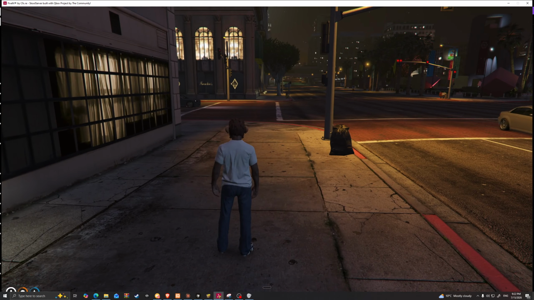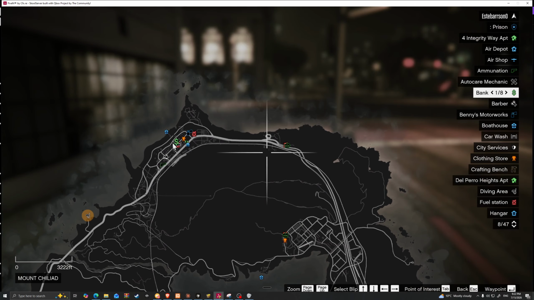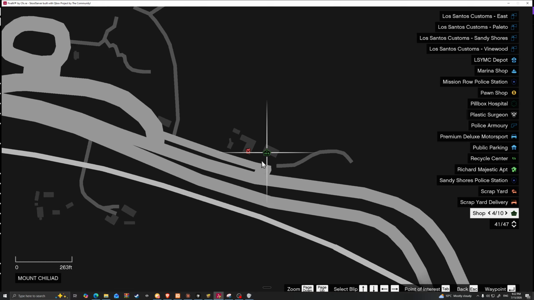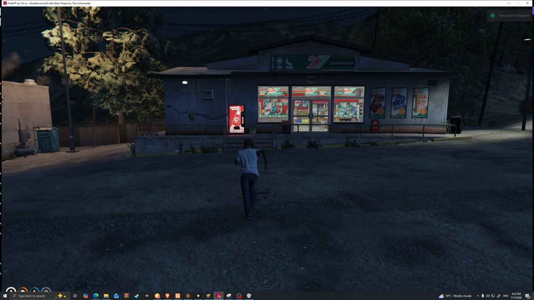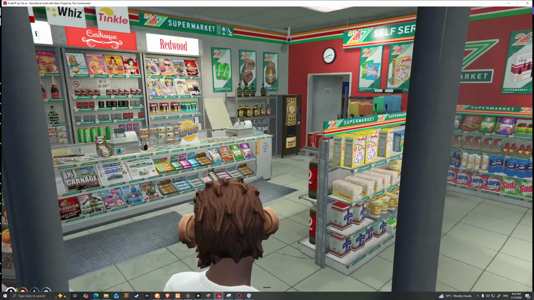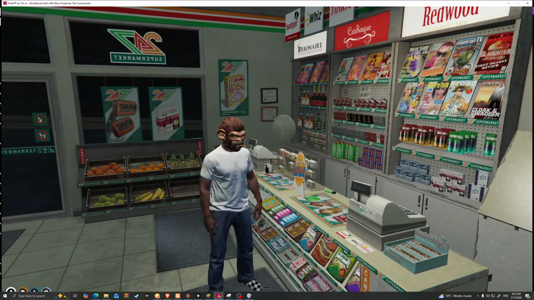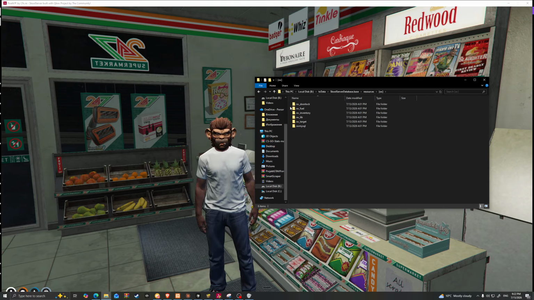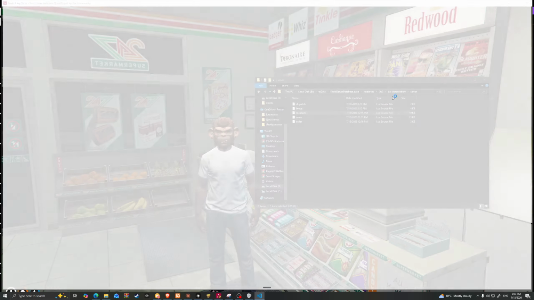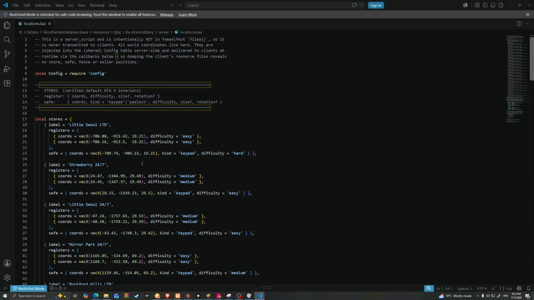So if I were to go to a store, I also did a store robbery script, which is quite simple with some easy mini games to do, easy rewards to get. And if we go to a shop, first of all, let me actually pull up the config for you boys. If we go over to my scripts over here, we have the store robbery, and in the server side, I have the locations. And at the locations, we have all the stores, we have all the codes with the difficulty type of the mini games to be robbable.